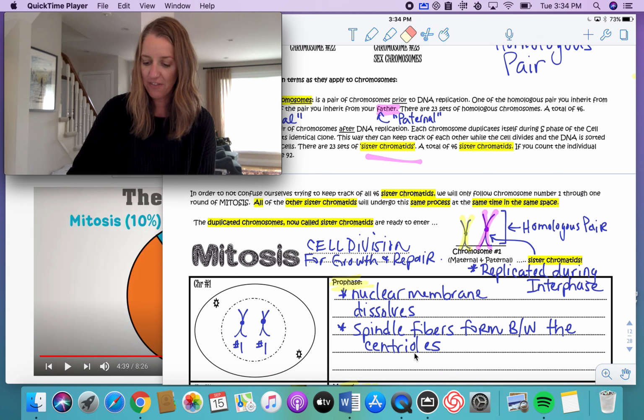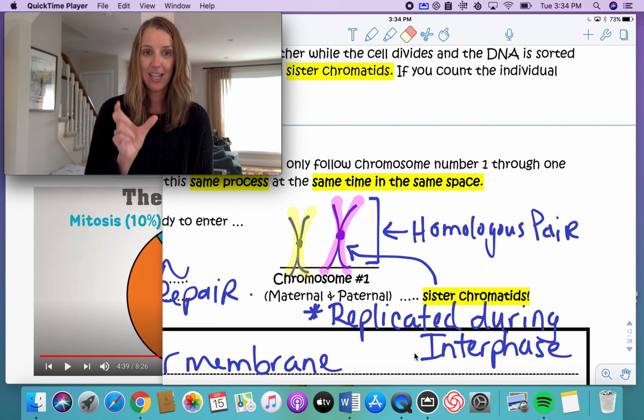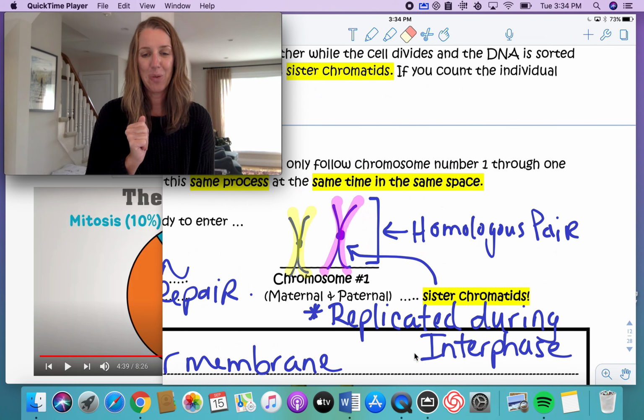Here's where we left off. We were looking at perhaps one set of homologous pair, one set of chromosomes. So chromosome number 1, for example, has a maternal and a paternal chromosome. Again, they code for the same information, but what they say could be a little bit different. So again, eye color perhaps is on chromosome number 1. It's not really, but let's say that it is.